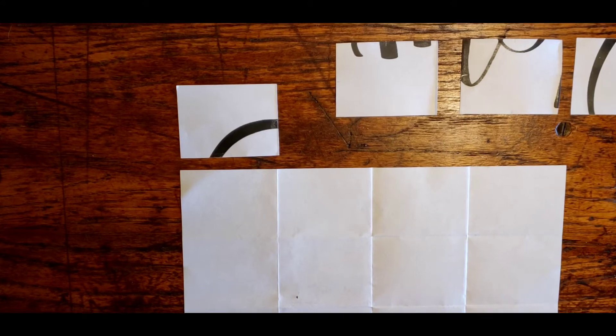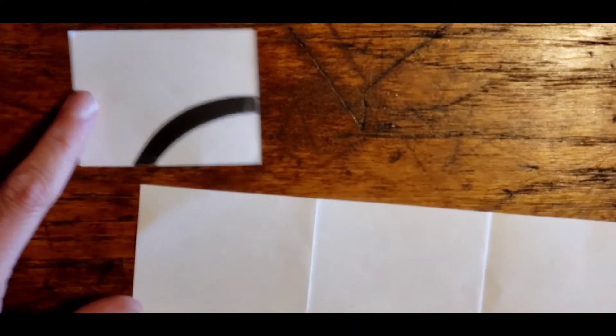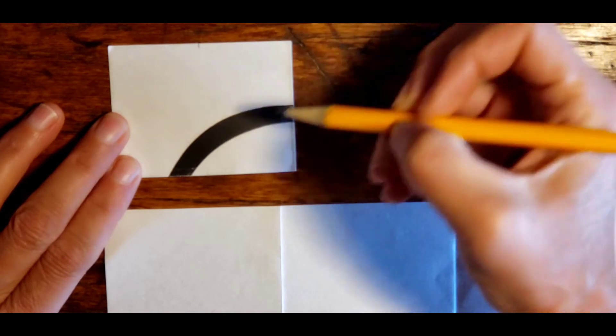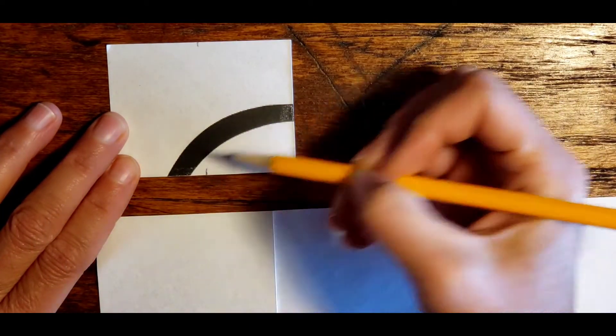And I'm just going to zoom in a little bit and give you some tips. So something that you can do that I think is helpful is maybe make some light marks where the halfway point is along the edges.